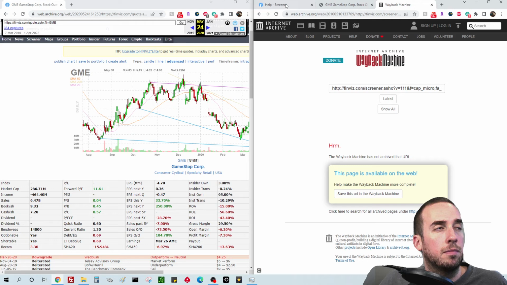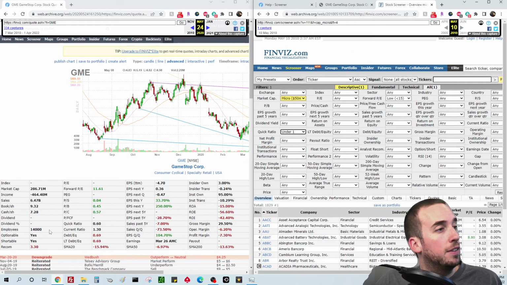I don't know why it keeps going back to the Wayback website generator. That's kind of annoying. So we have quick ratio under 1, forward PE of 15. Debt is a very important one. Long-term debt, we'll put low because the 0.69 is pretty low. So we'll do under 1, which is good. Why does it keep going to Wayback website? I don't know.